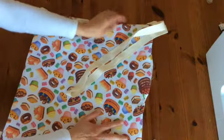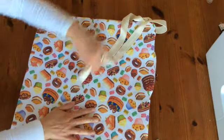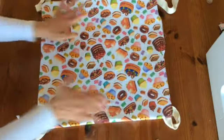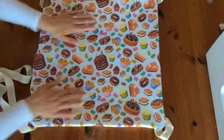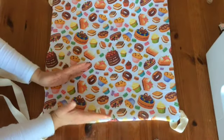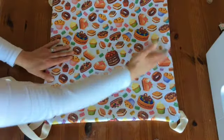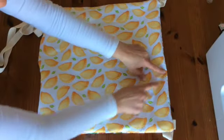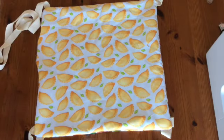But to make this sit a bit more nicely, because you can see at the minute, yes, it hasn't been pressed, but it still is a bit baggy. So what I would definitely recommend is, first of all, top stitching all the way around that outer edge. And then I would definitely recommend putting a bit of quilting onto this. So you can, let's get this pattern. I don't know if there is a right word for this pattern, but we'll turn it around the other way. What I would either recommend is, if you want to just do straight lines, diagonal lines, that's all fine. Or if you wanted to be really fancy, then you could go around some of those little Cornish pasties on that side. It's up to you how you want to quilt it.